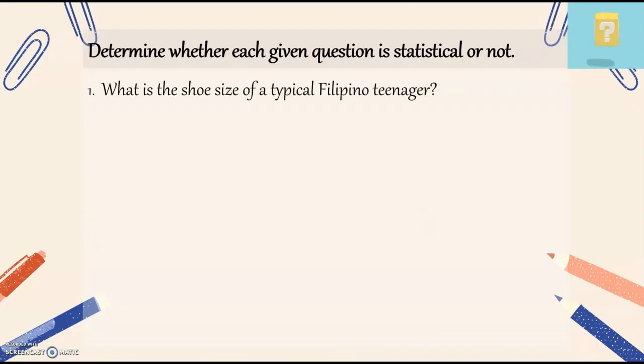First, what is the shoe size of a typical Filipino teenager? Alright, this is a statistical question because the process of answering this question involves getting a representative group of Filipino teenagers, then collecting their shoe size. From the gathered data, which had undergone a quality check, a typical shoe size could be obtained. Such typical value represents a possible answer to the problem.